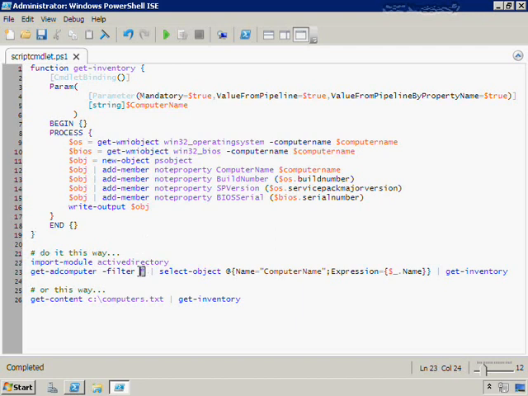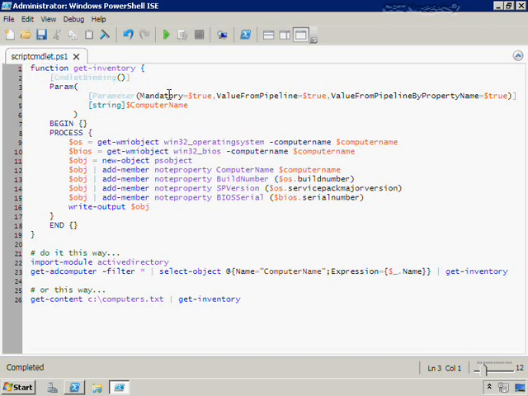And so here's what happens. I'm retrieving those computers. Those computers all have a name property. I am using the Select-Object commandlet to change that name property into a computer name property. So I'm saying I want to select from this object, I want to create a new property called ComputerName and set it equal to whatever the object's name property is. So the output of this is going to be an object that has a ComputerName property. And that is getting piped to Get-Inventory. Now when that hits up here, PowerShell has to ask itself, okay, I've got this incoming object, what do I do with it?